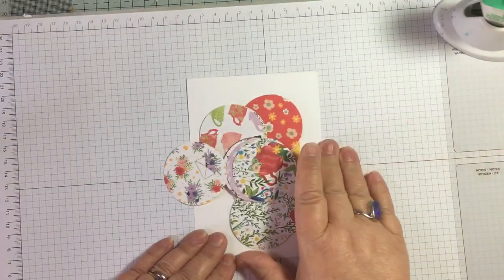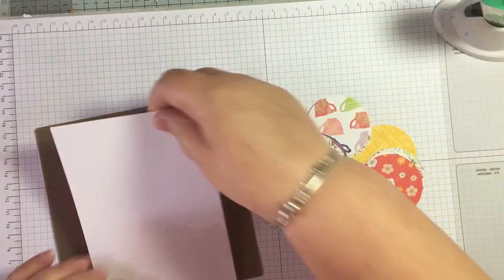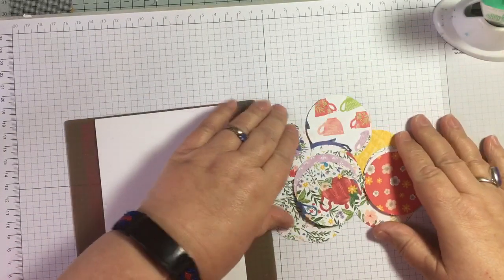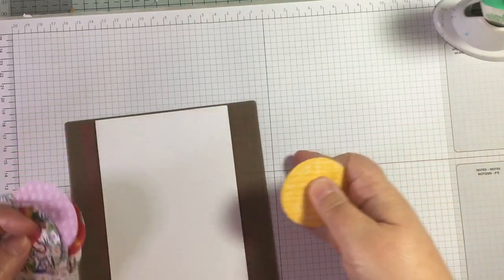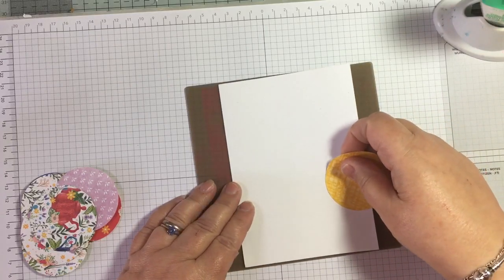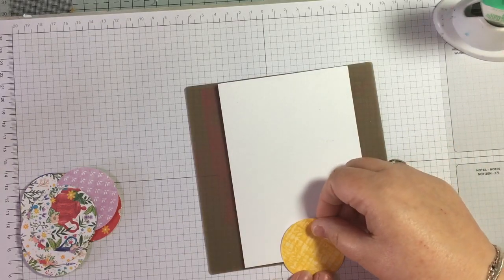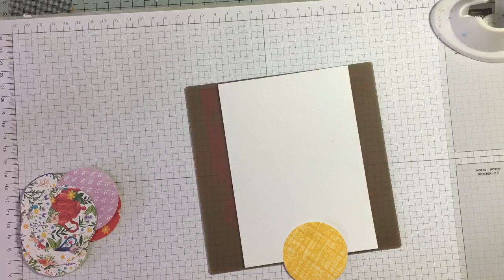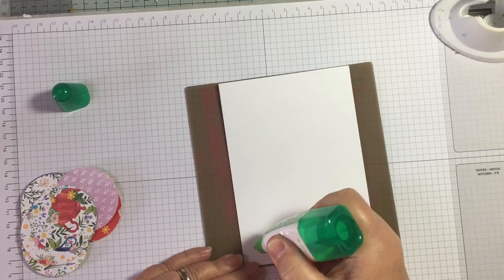But first of all, let's have a go. I do have a silicone mat here. Now this is a quarter sheet of basic white. I will trim that down once I have achieved what I'm hoping to achieve. I'm going to probably just pop one in the middle here, to start off. I'm doing this from memory. As I say, if you're watching this, it must have worked.